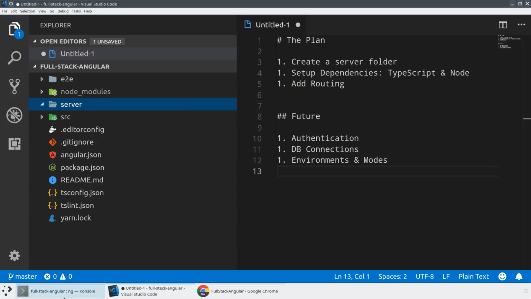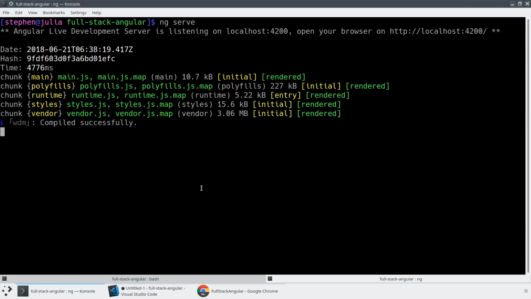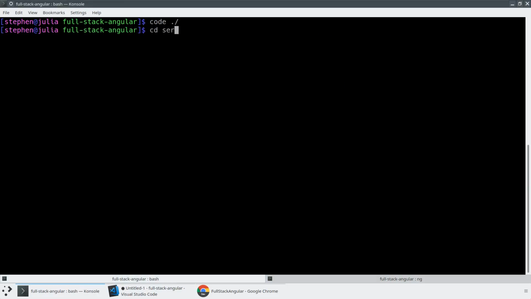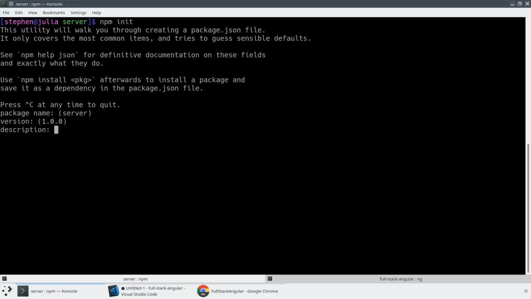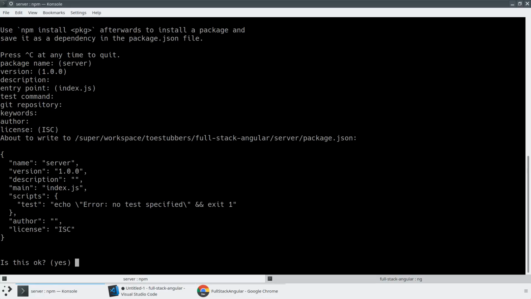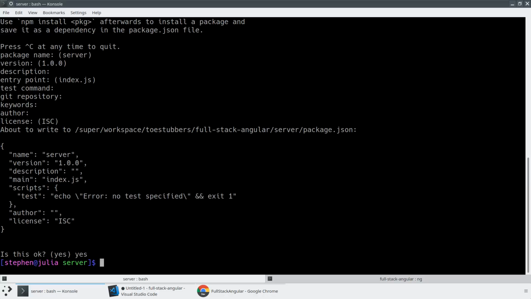And so server is going to be blank by default, and what I'm going to do is I'm going to go ahead and cd into that folder. And we're going to create a few files here. So the first thing I'm going to do in this folder is I'm going to go ahead and create a package.json. So I'm just going to run npm init, give it all the default options just so that we get a nice file where we can add some of the dependencies.